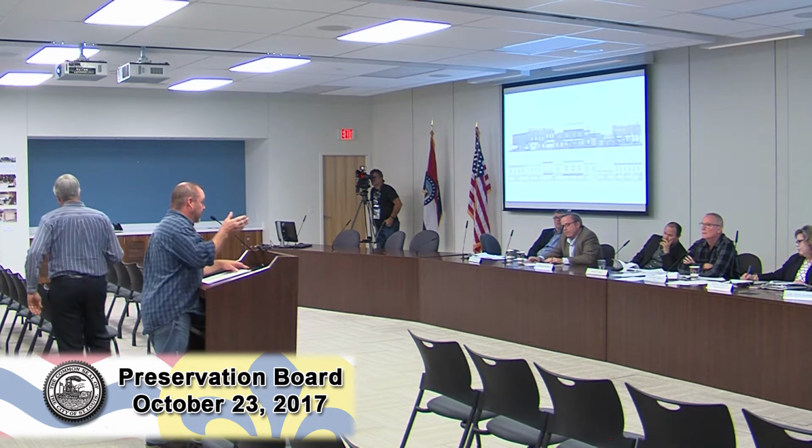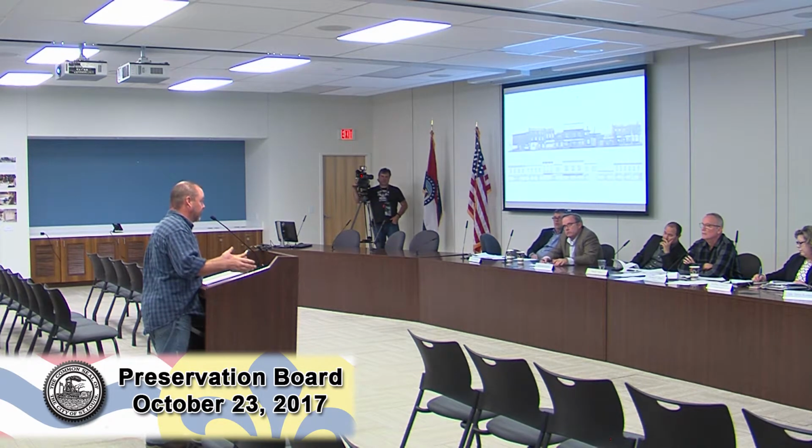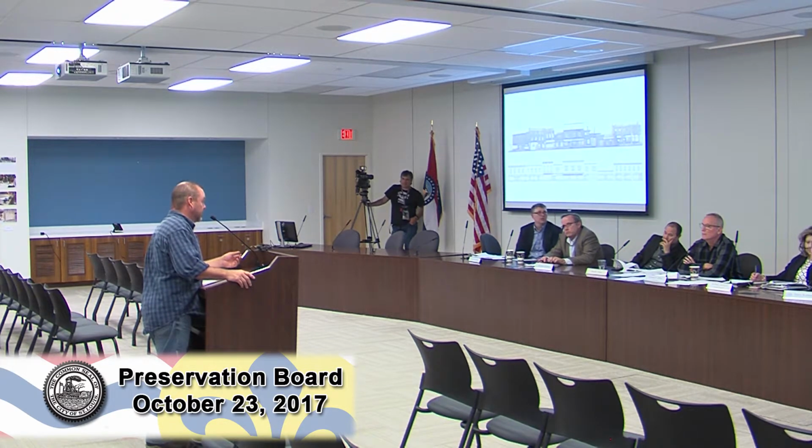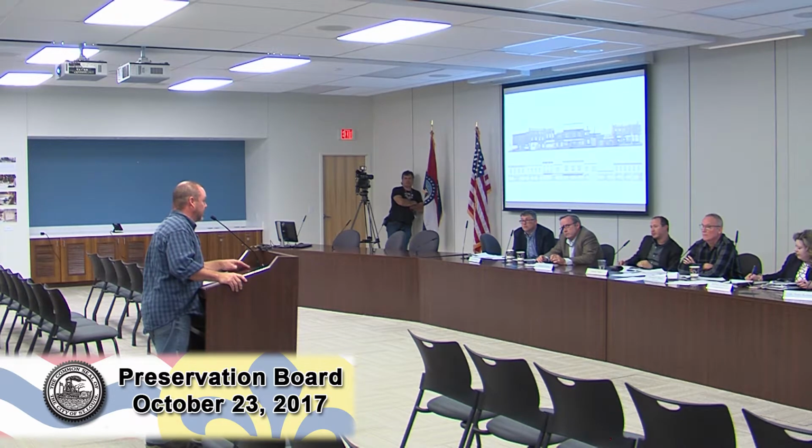Instead of building apartments on top that could potentially turn into HUD housing or something like that in the future, our goal is to try to put in some Airbnbs, which are very popular. They're being utilized all over the world. And I don't know if you're familiar with them. It's kind of like the Uber of bed and breakfast. Allows people to be pre-certified, sign in and out and check in and out of their rooms, and we take care of the housekeeping and maintenance on the facilities.